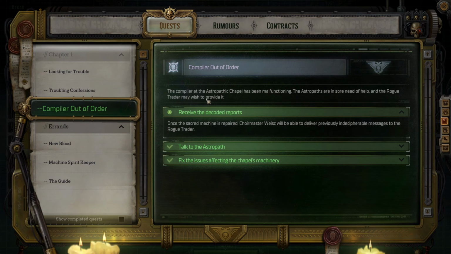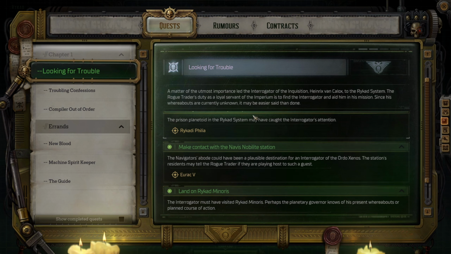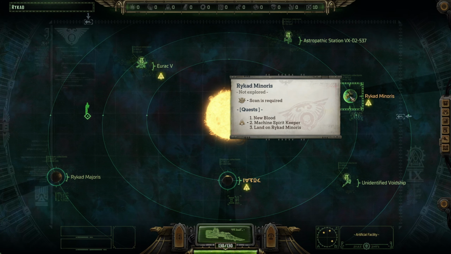Compiler out of order. Oh, I should have gone back to Choirmaster Wise. Okay, we'll want to do that. Looking for trouble. Okay, so there's an interrogator somewhere. That's this quest, but it's not telling us where. It's just saying that of the three main locations, you might get more information.